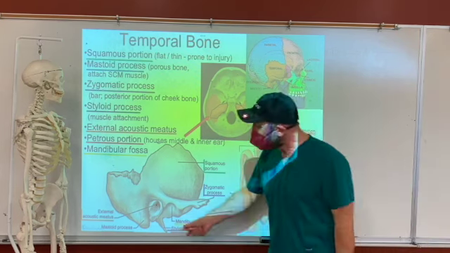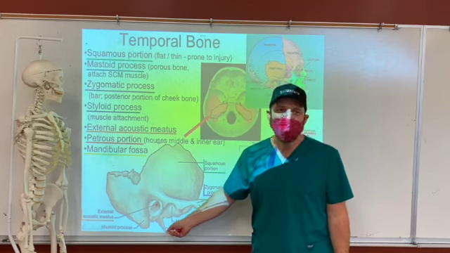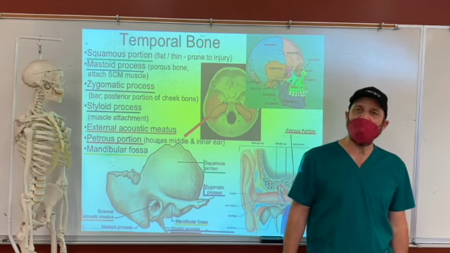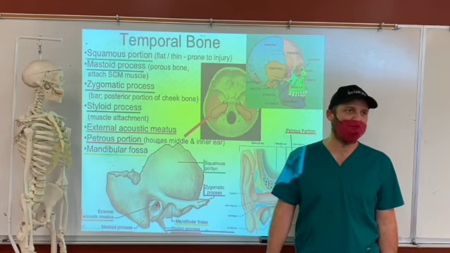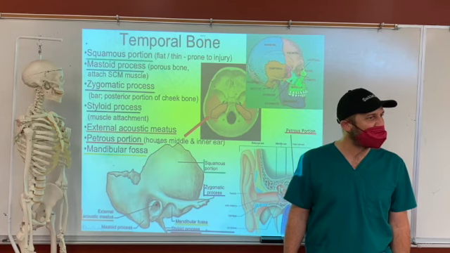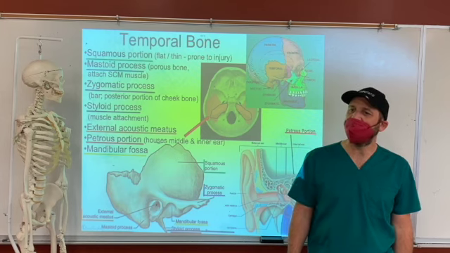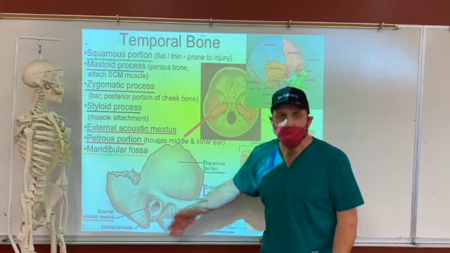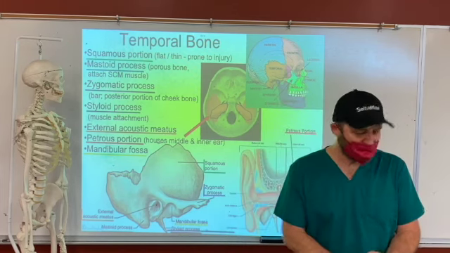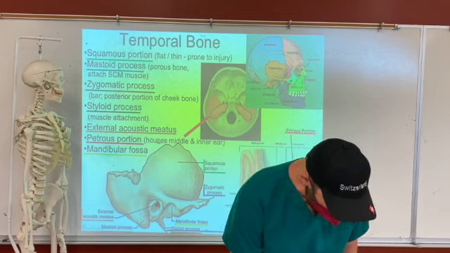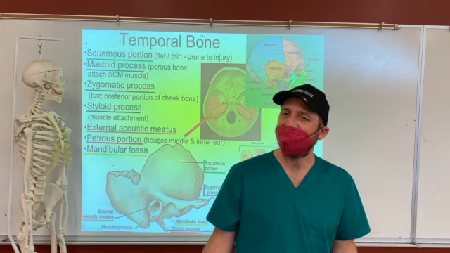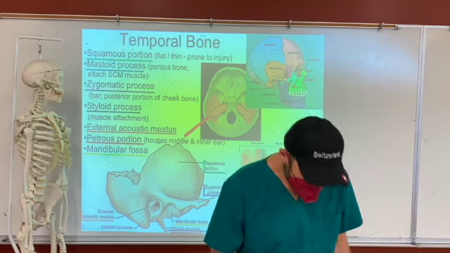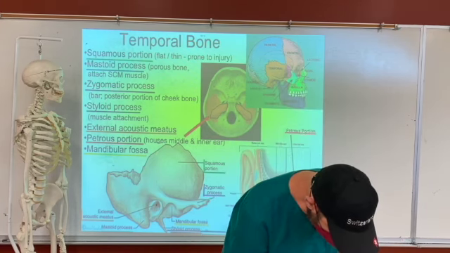Why is there a thing sticking out like that? If there's no point in having it, it wouldn't be there. So there's probably going to be a muscle attachment. Bony prominences sticking out are probably a muscle attachment, and then the muscle can attach to it and move things around. Muscles move things around. So a lot of what you're learning with me in terms of bony prominences and landmarks are muscle attachments.